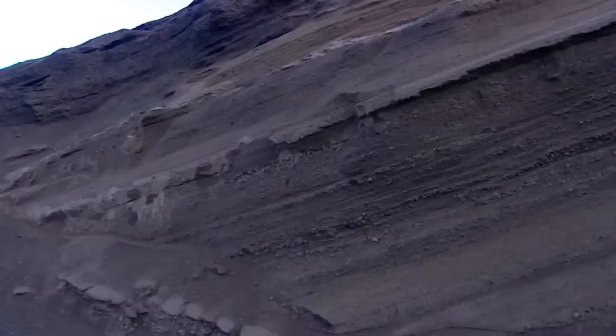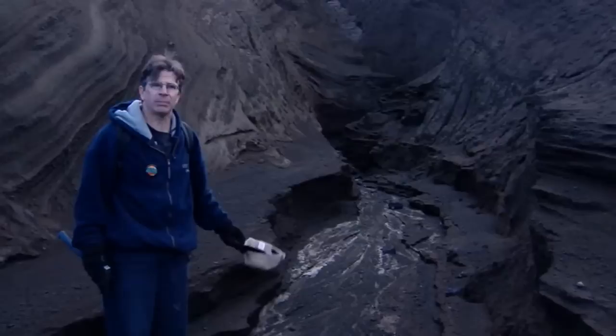Every one of these layers, where you see bomb sags and all kinds of volcanic stuff, could contain chemical tracers, as you see even here. There's me, showing the sign with my Mars pin, showing the signs of life. Yeah, I know you're laughing. It was actually a warm day. This is what we hope to find.